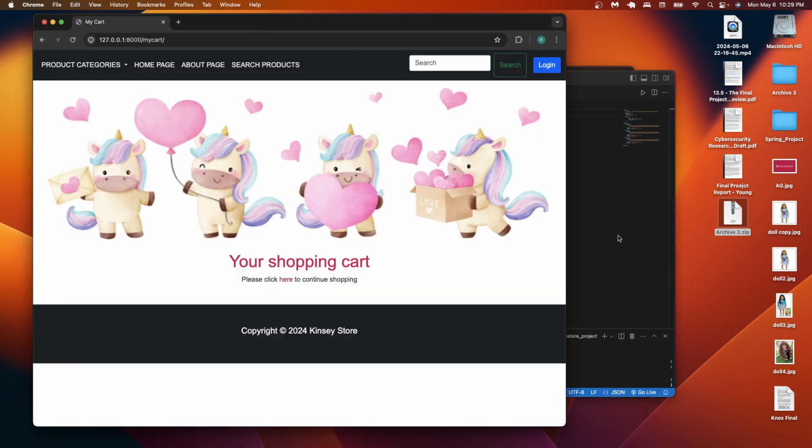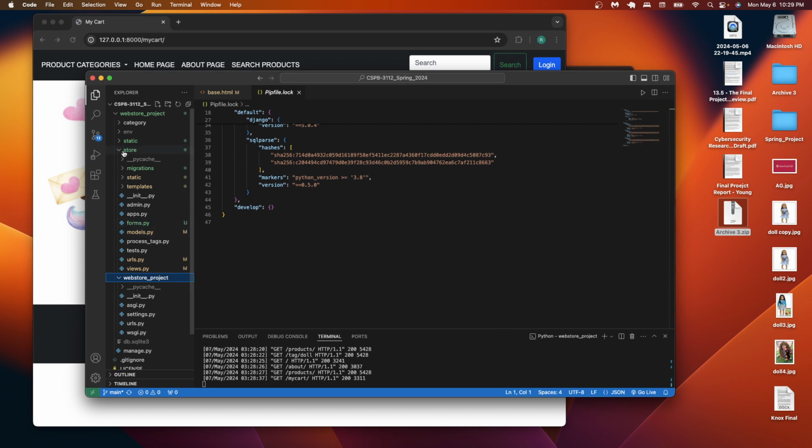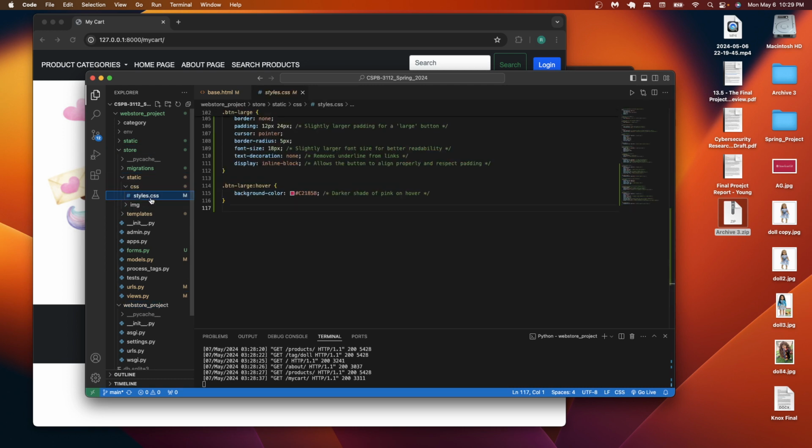Let me see if I have. There's a few other things on here that I should add, like something in the store. And this is the static logo. This is the CSS. You have it here. This would be on the content delivery network if it got deployed. These are images, the templates, as I said before, these are all the ones you can have.